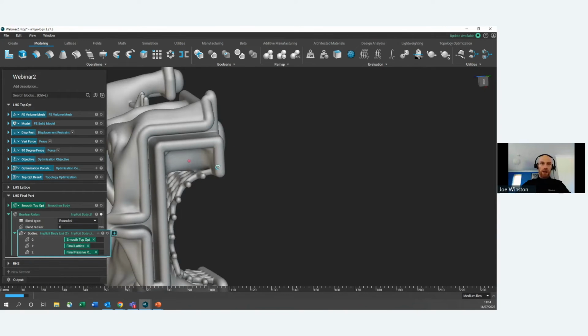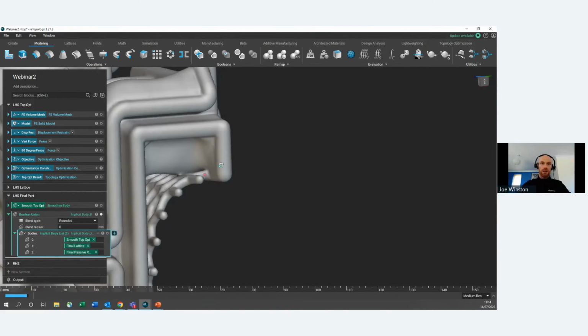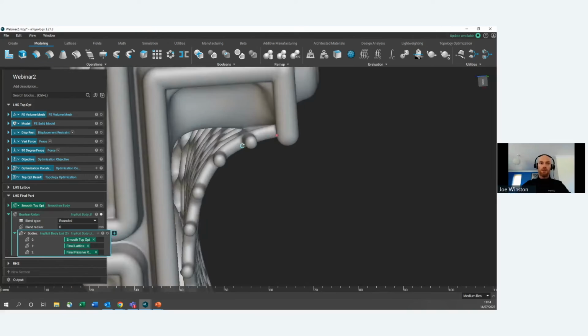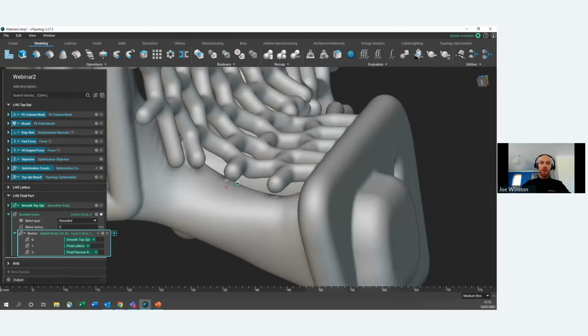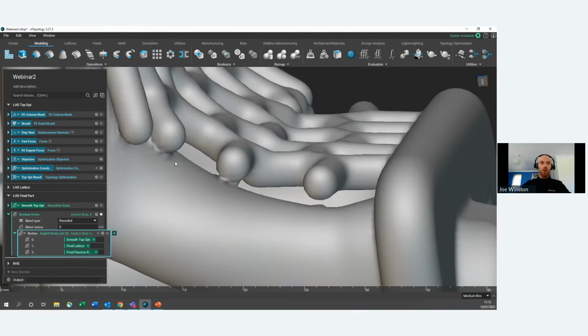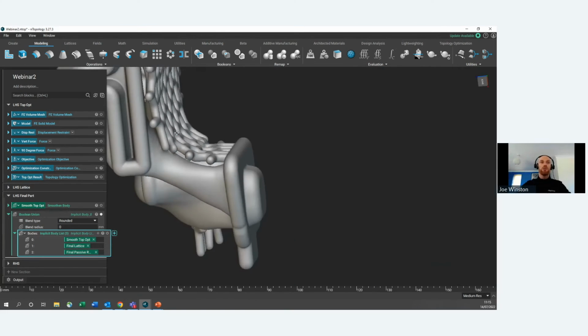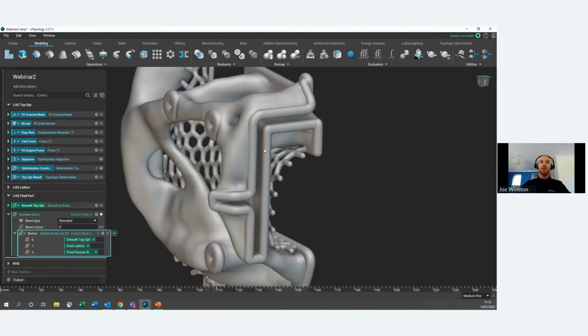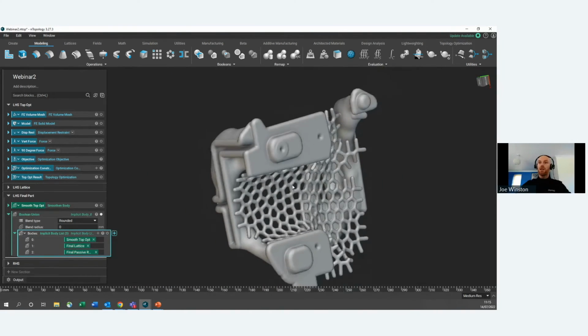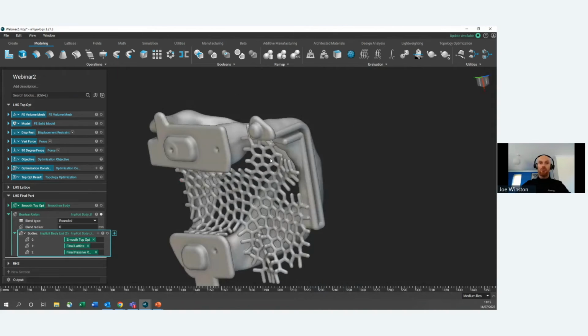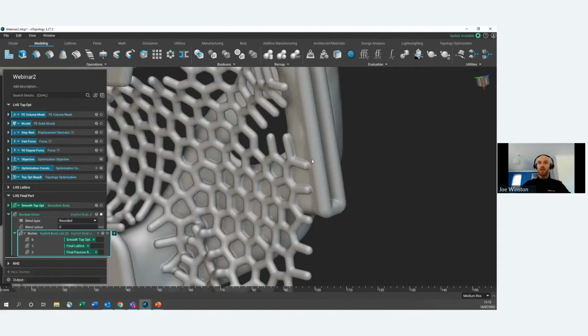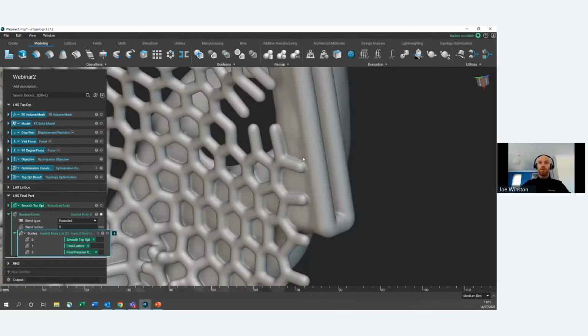Something that we might not like in this union is that between all of the separate bodies, we've got sharp corners and sharp edges in between all of these intersections. Now in a traditional CAD package, to try and put fillets and radiuses in all of those intersections, it's going to be a really difficult task.